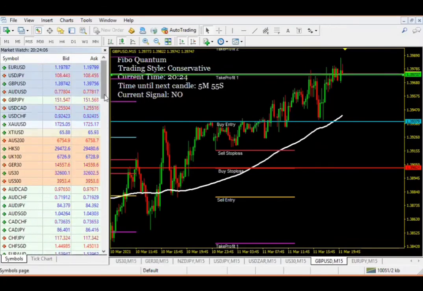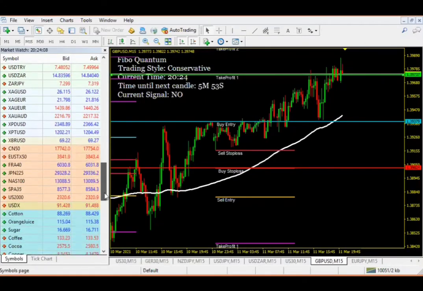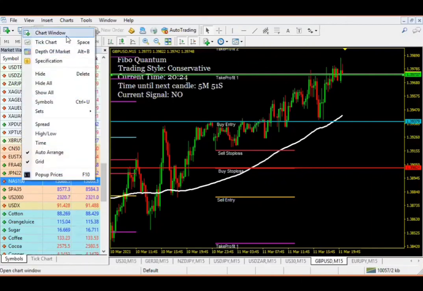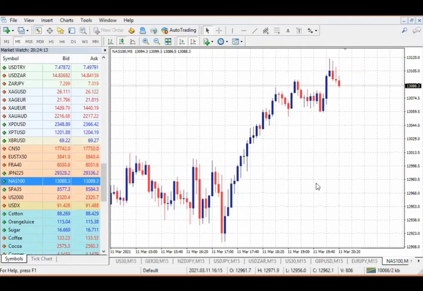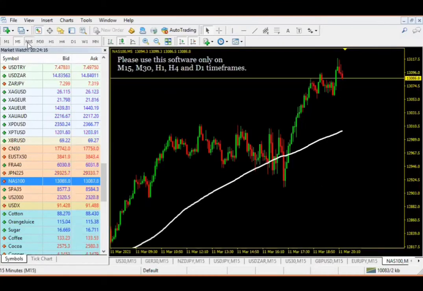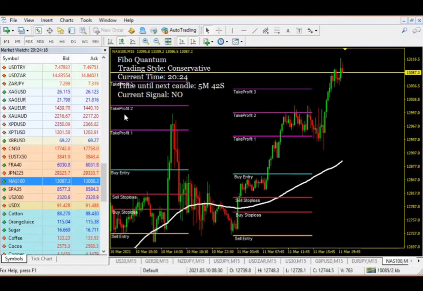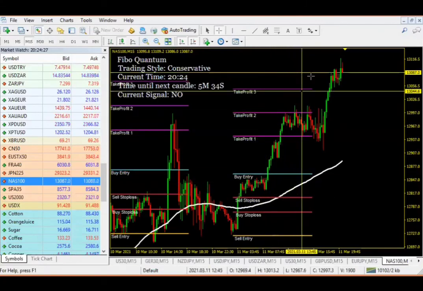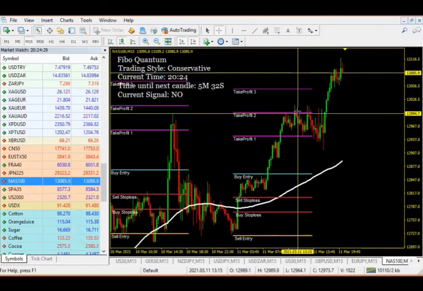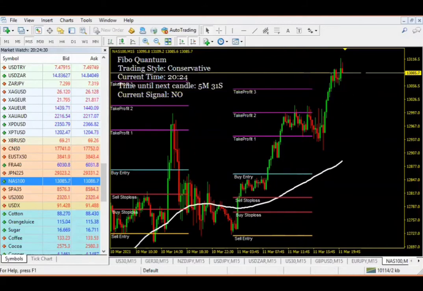But let me just open up one more chart. I want to show you something that happened on the NAS 100 today. Most of these indices went up, like the NAS 100, as you can see over there. The buy level was triggered above the 100 pip moving average, and take profits were at the target, and you can see it went up. So it moved before the US 30.